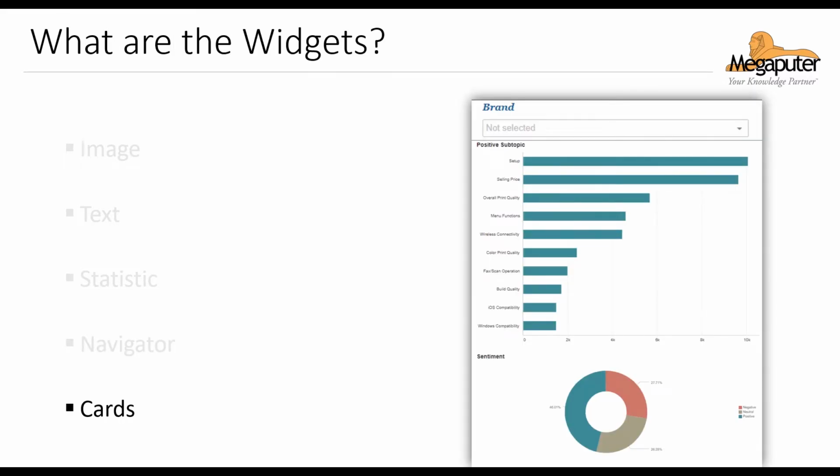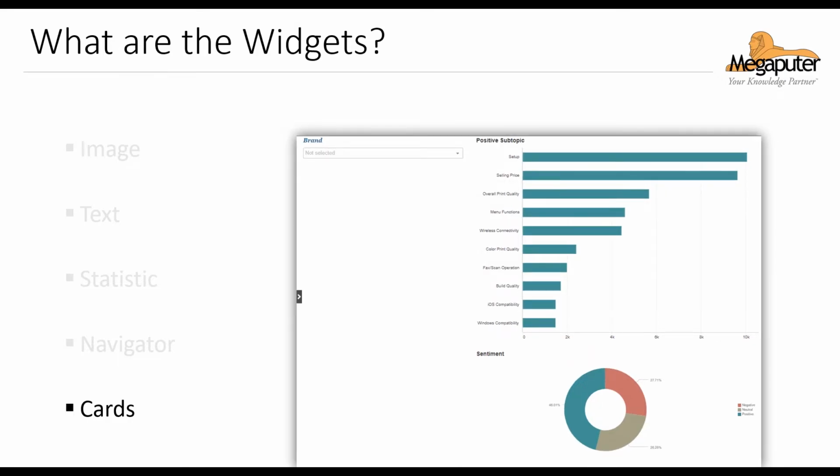Now let's wrap up this introduction with the Cards widget. Here's a section from a simple report that's about printer reviews. In this report we can already filter by the brand of printers from the top, but we probably want to add the ability to filter by printer model as well. We could, of course, add another drop down or checkbox filter to this sheet, or instead, we can make the report more visually intuitive by adding the cards widget.